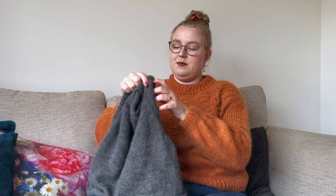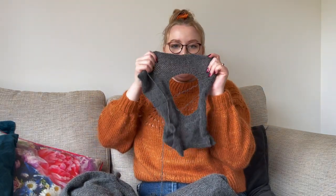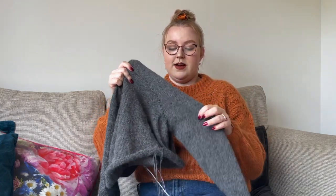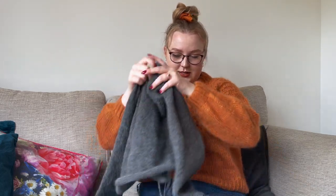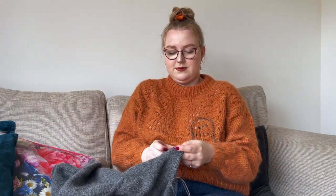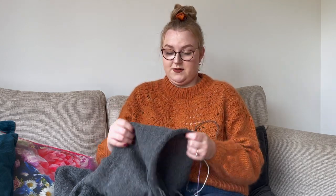I want it to be sort of mid-hip before I bind off. I've been knitting from my very failed gauge swatch — I spoke about that in the last episode. I considered unraveling it all but thought: why not just knit from it? For the failed gauge I had finished one sleeve, which I unraveled and used to cast on. When I finally got to the sleeves I used what was left of the body, so I've actually managed to knit two full sleeves and about this much of the body from the leftover yarn.